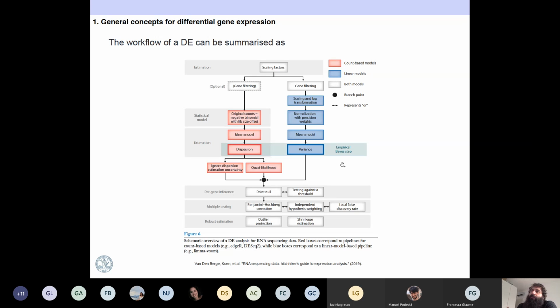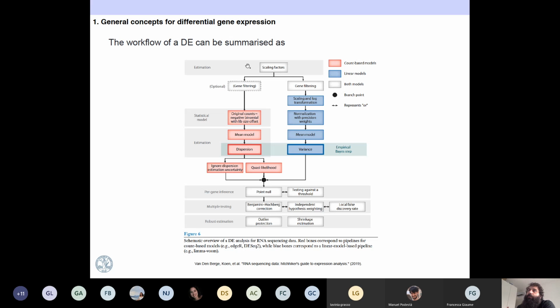Also, I mentioned that you have different options to test differential expression. The models can be divided into two types: linear models and count-based models. I will talk a little bit about that.